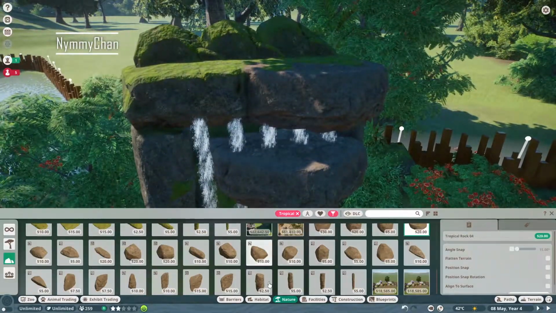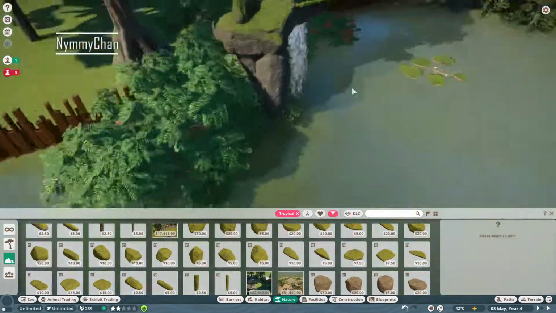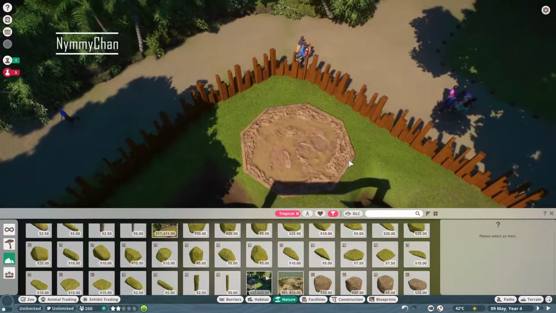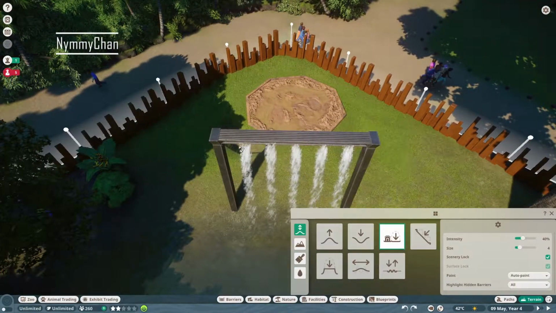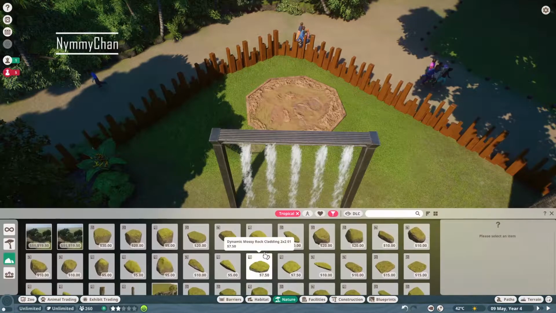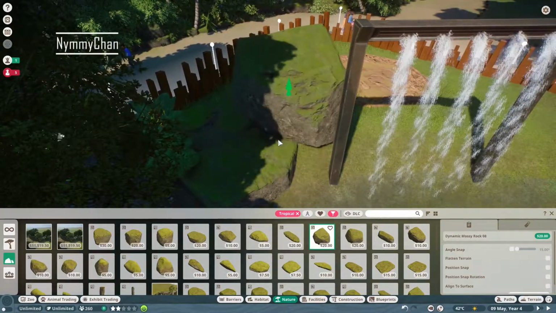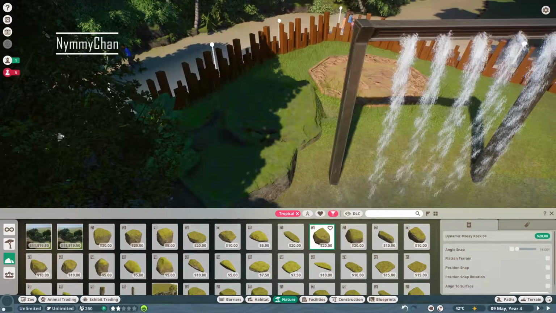We have this really ugly water thing. I really dislike the look of it, so I just masked it with some rocks, and I think it actually looks really nice. On the other side, we are going to keep it natural like that, because we have the mud bed, so we want them to go into the mud bed and then walk out under the waterfall, and then they'd be cleaner.